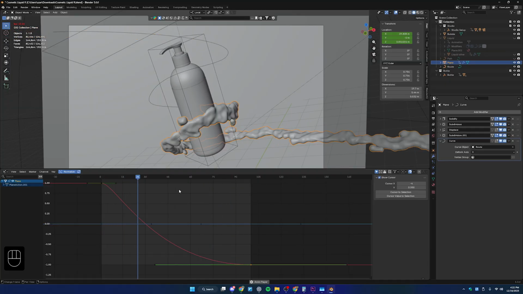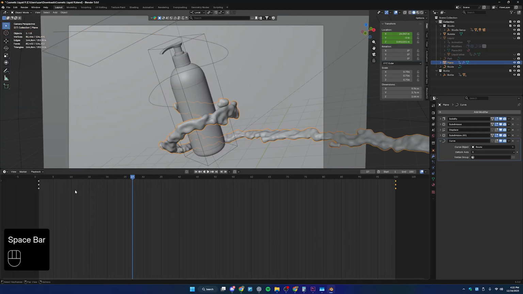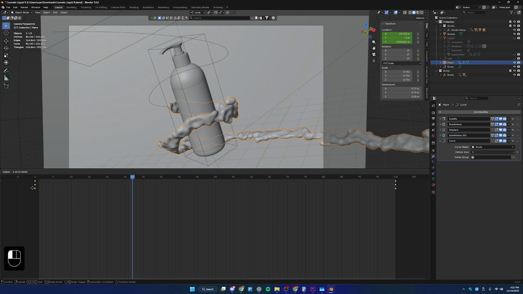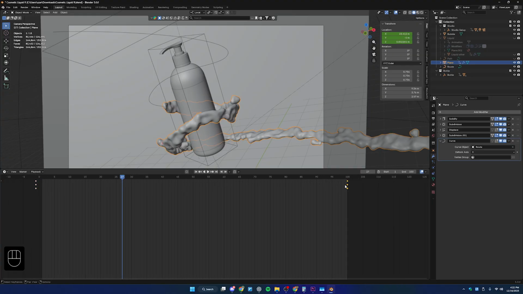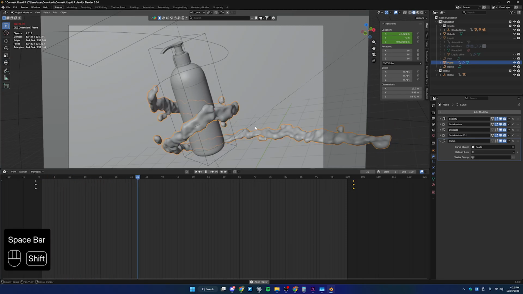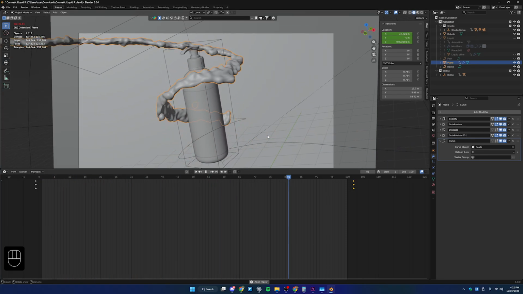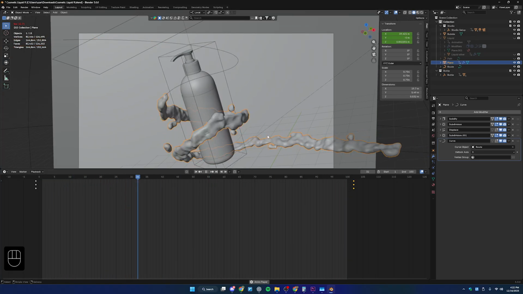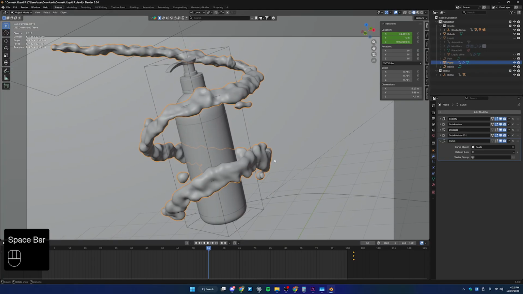Another thing I most of the time do is I shift these keyframes outside of my timeline. In that way we can keep the ribbon moving always when we start the animation, right? It's like it never ends. Slowly moving and it never ends. Right, that's nice. So that is it.